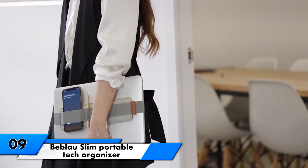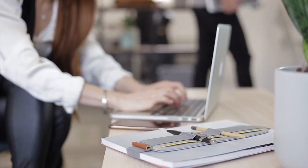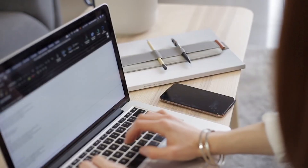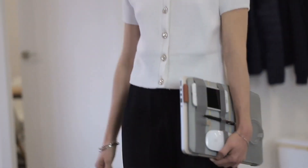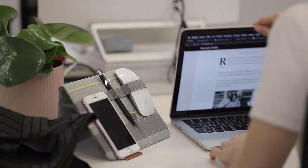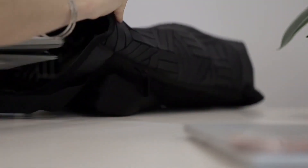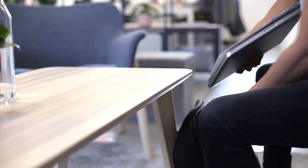BIBAO Slim Portable Tech Organizer. Here's the smart gear designed to revolutionize your mobile working experience, with its sleek appearance and exceptional organization capabilities. It keeps your laptop essentials neatly organized, easily accessible, and ready to go. This isn't just a cable organizer — it's a no-footprint vertical organizer that adapts to your gear demands and lifestyle, available in three colors and two sizes. It provides ample space to carry all your gear while maintaining a trendy image for work or personal use. Its pin-thin profile makes it the most elegant and convenient way to carry your accessories.